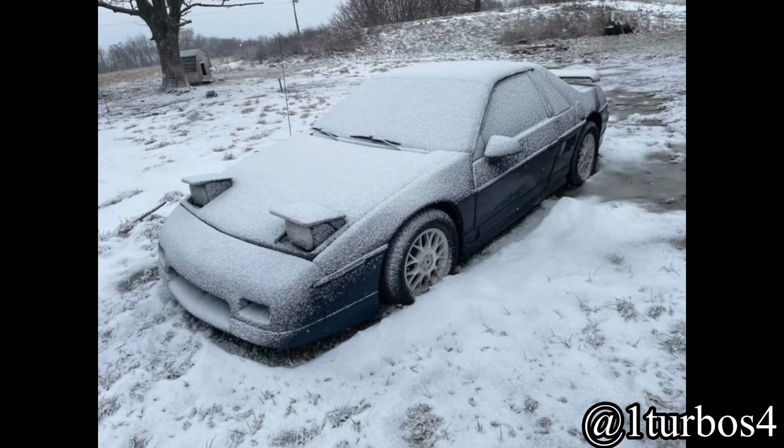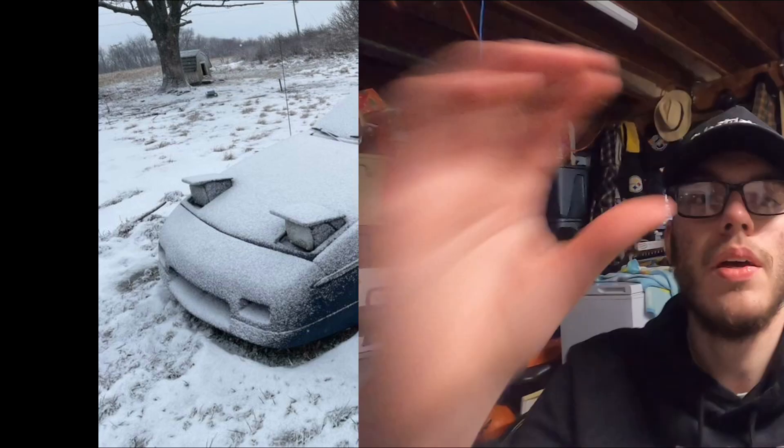Last one of the day is one turbo s4 on Instagram and he only gave me one picture and it's a terrible picture covered in snow — I can't see anything. All he said was: 87 Fiero GT, 350 wheel horsepower, 3,800 — supercharged, five speed manual. That's it. So there's not really much I can rate here. I love Fieros though — Fieros are sick, my dad has two of them, they're really cool cars. The one thing I would keep is whatever the wheels are, and the one thing I would change is the ride height — but I can't tell because the picture is terrible.